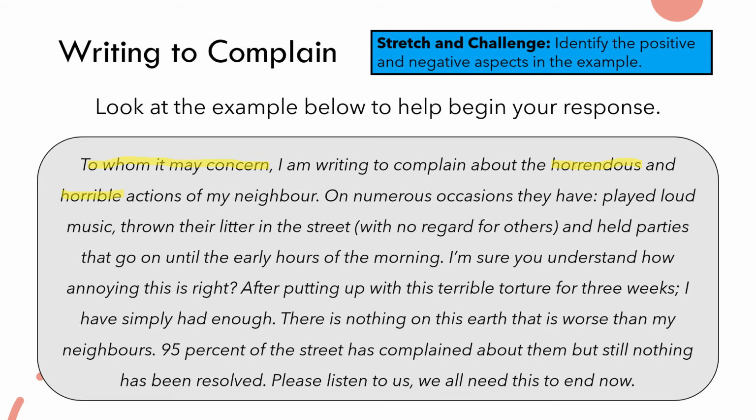They've also used a semicolon here, a colon I should say, excuse me. So on numerous occasions they have played loud music, thrown the litter in the street. So it's starting to list the things that are actually bothering them or causing them distress. They've also used parentheses, also known as brackets, to give us extra information. So remember, you're not just getting marked on the things you're writing about, but also how you're presenting that information and whether you're using the appropriate punctuation, grammatical devices, all those other things as well.